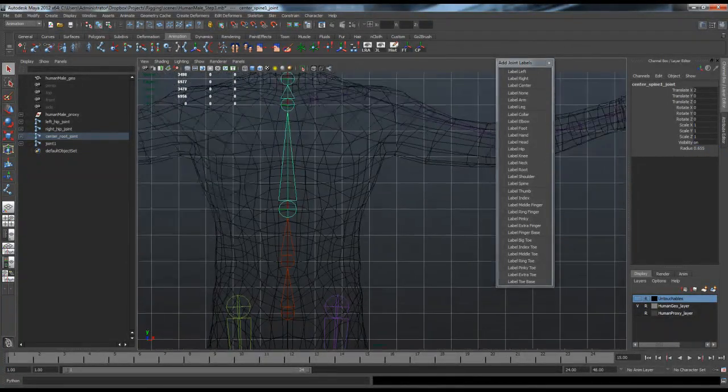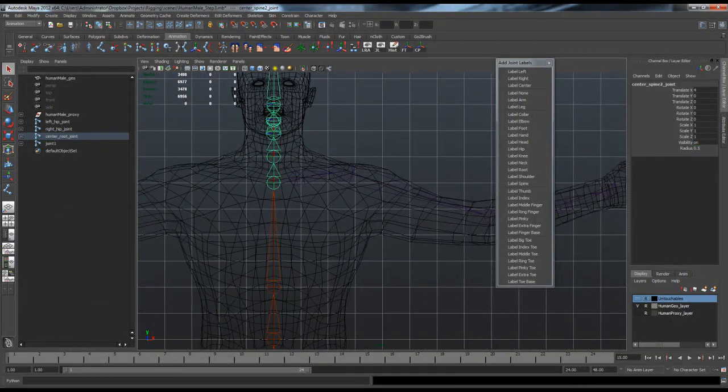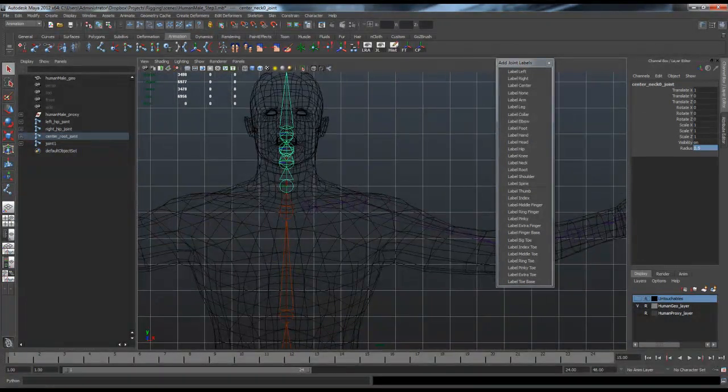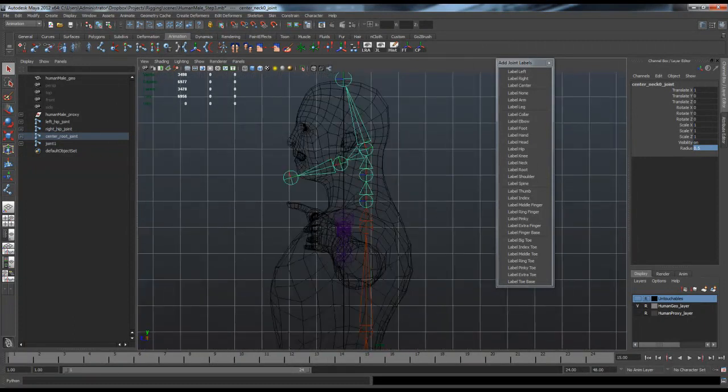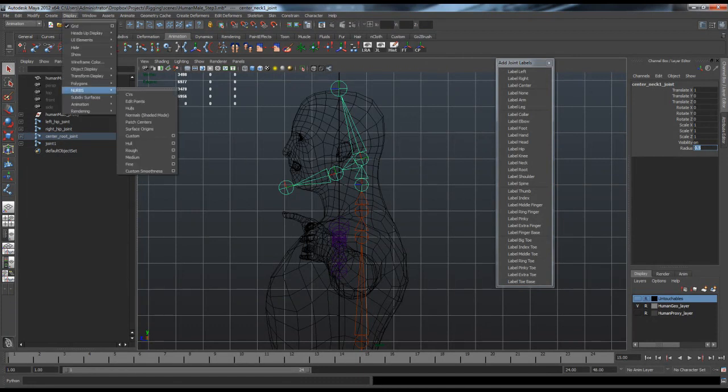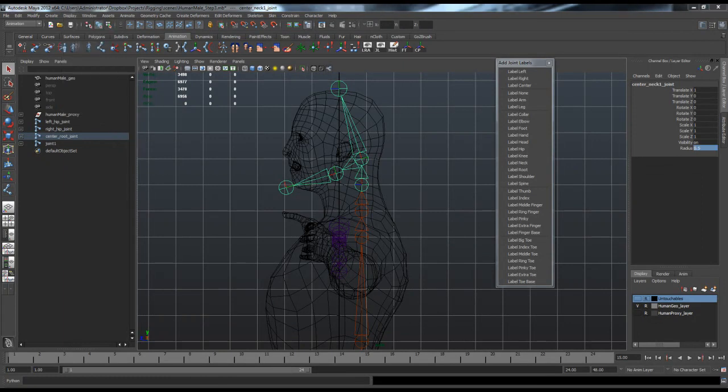So I'm going to go through each one of these and change all of these to 0.5, and you'll only have to do this once. And the advantage to doing this is your joints will be one size. So if someone were to go up to, say, display, go to animation, and then joint size, this joint size does not actually change the joints. It merely changes the display of the joints.